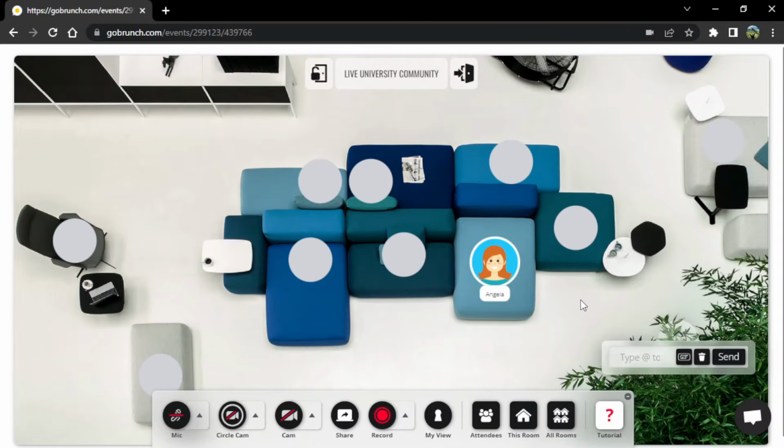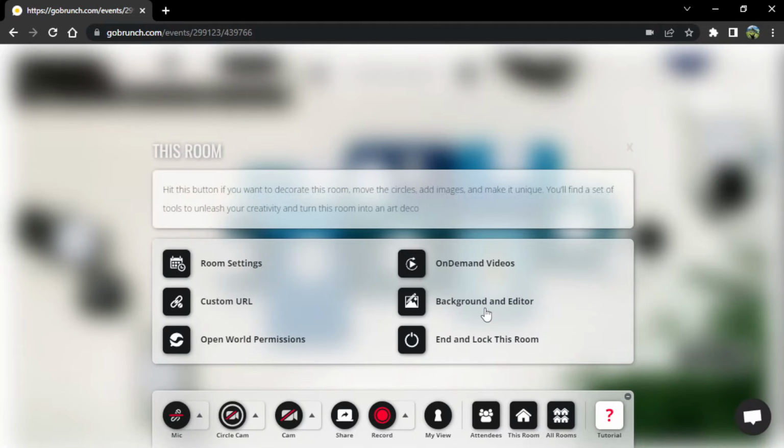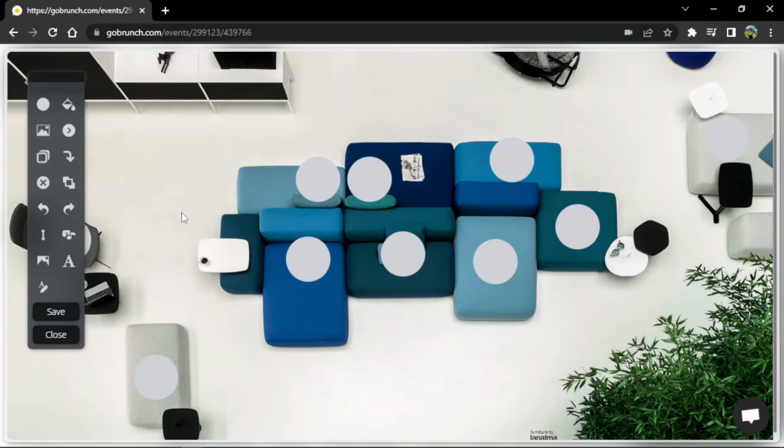This time, I'm gonna show you how you can connect all your rooms together. We click on this room icon. Next, Background Editor. Now you'll see this panel and we click in the Add Navigation icon. We place each arrow for each room that we have in our space, and we link to each room.